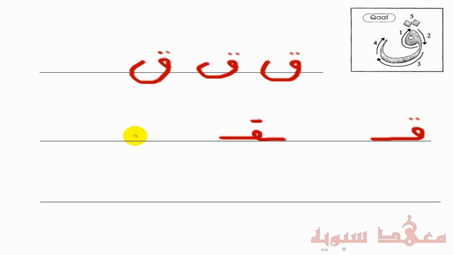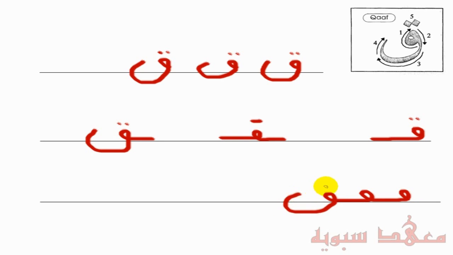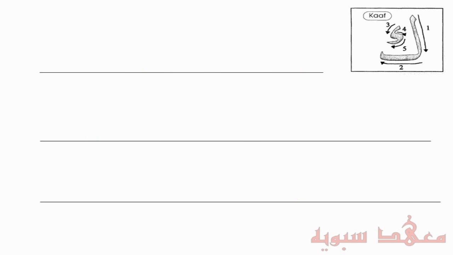And finally, the end form. So previous letter, loop, but when you loop it, you go down and up like this, and then put the 2 dots. So writing 3 of these letters together is as follows. And then we'll just do the shorthand form. That's how you do it. So that's the 2 dots. Next letter, okay, the kaf.